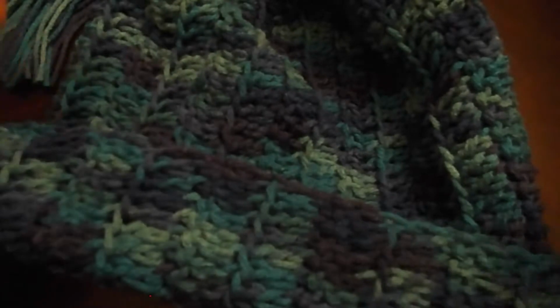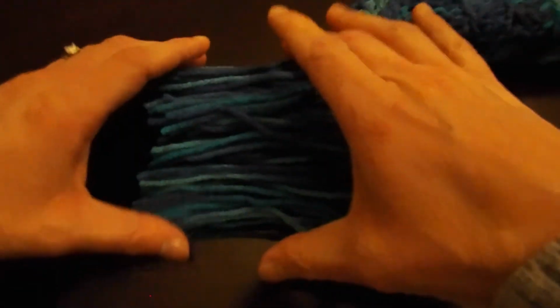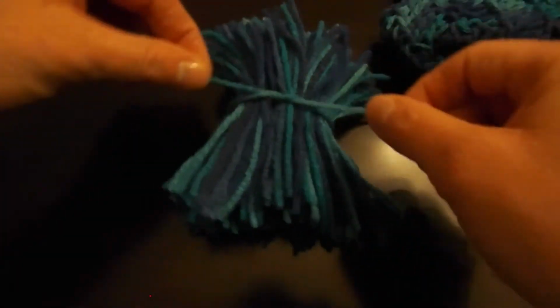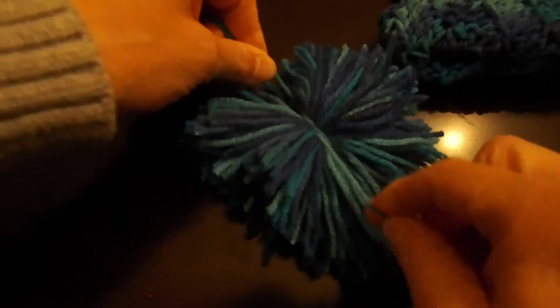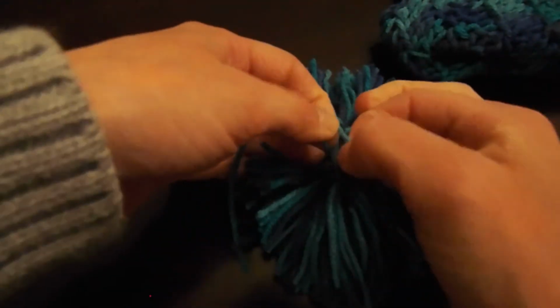So I've turned the hat inside out, and all it really needs now is a fuzzy ball at the top. So what I've done is I've cut about 200 pieces of yarn, each is 2 to 3 inches long, and I'm going to tie them together really tight. So you want to try to get everything centered as much as possible. And then when you're tying, you want to tie in a double knot just to make sure nothing comes undone.